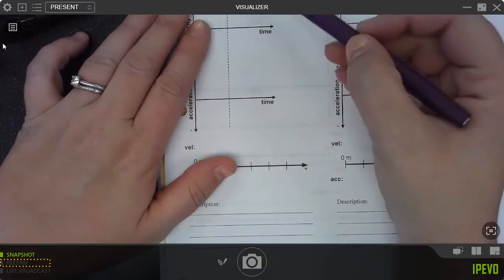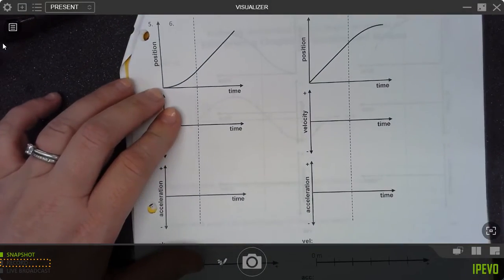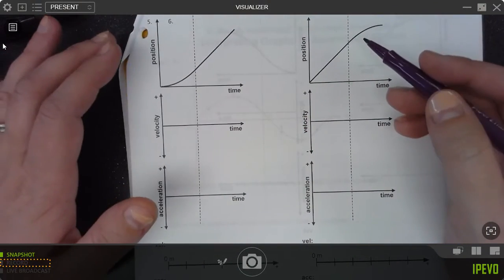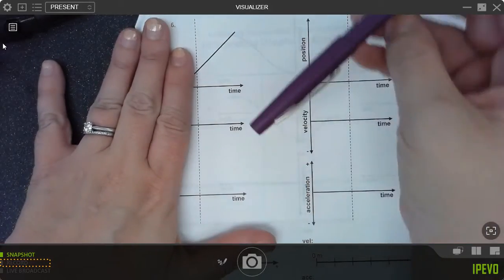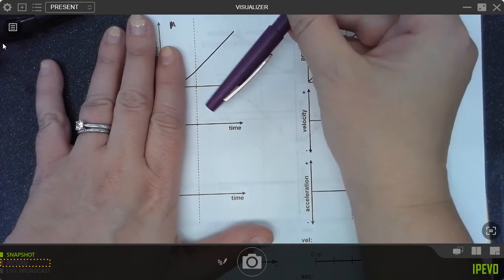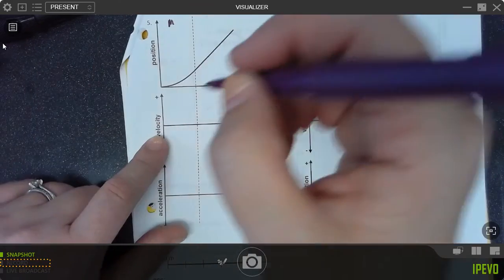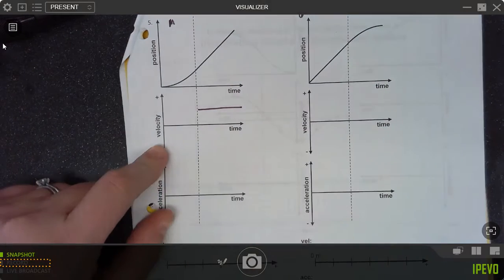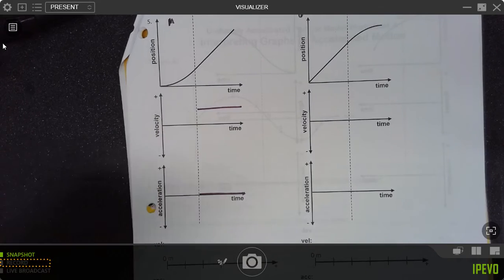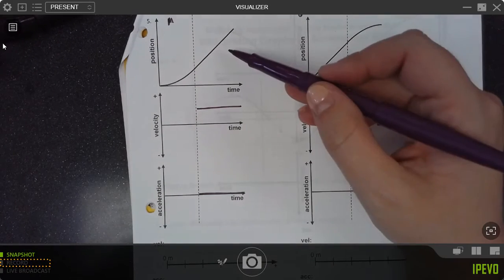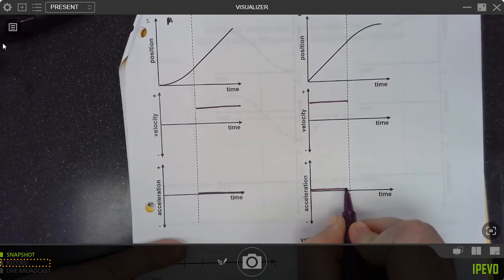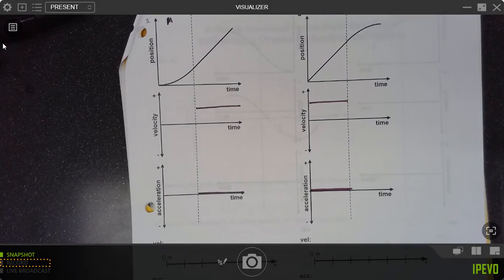So we've got some more that are lines that are split up into 2 parts. The straight part, I'm actually going to kind of skip here a little bit. So do you guys see this line here? Looks a lot like this line here. It's just the axes are in a different place. So when I'm looking at the second part of number 5, I've got a constant positive slope, which means that I have a constant positive velocity. If my velocity is constant, it means I have 0 acceleration. And because this relationship looks like this one, I can just copy this. Positive velocity, 0 acceleration. We can learn to be time efficient, right?